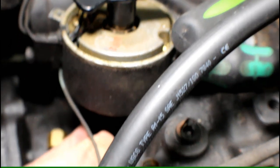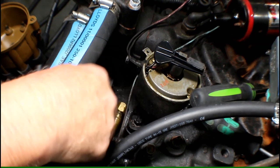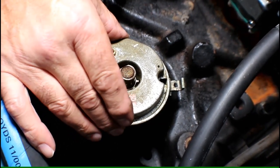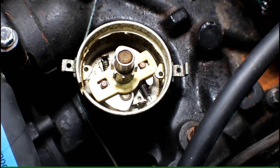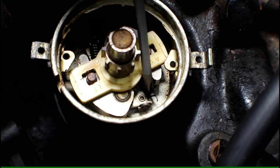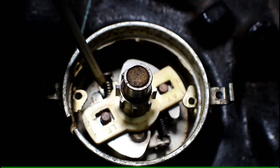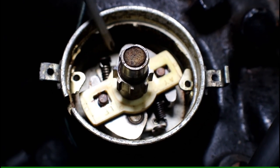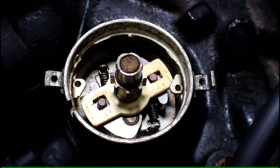Drop your wrench in the bilge, and she's finger tight. Before I go any further, this is an older motor, so I'm going to get some compressed air and blow all around this area so any debris sitting up there doesn't fall into the engine. Now, just to show you what's happened here — this is an electronic ignition version. Below here are the fly weights, and right here there is a return spring that is broken. That broken return spring is the root cause of our problem. This one here is actually still in place — there's two springs, and this one is intact but this one is broken. That's why we're getting intermittent issues. It's trying to return, but it's not returning all the way — that's the problem causing the distributor not to return to six degrees advance.